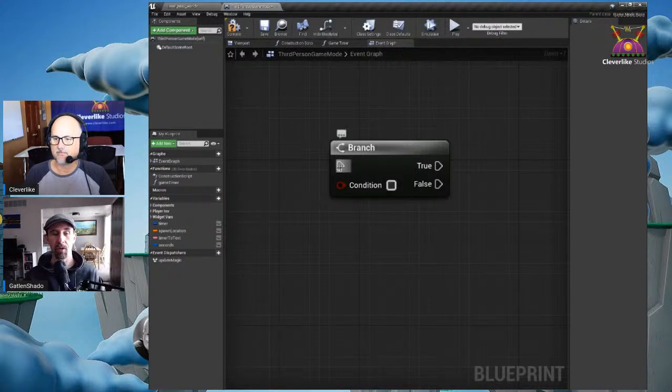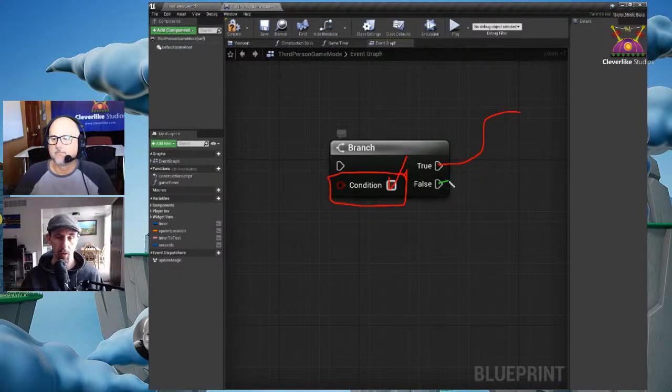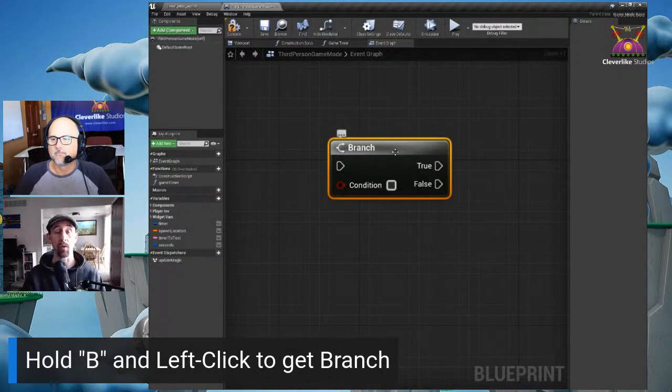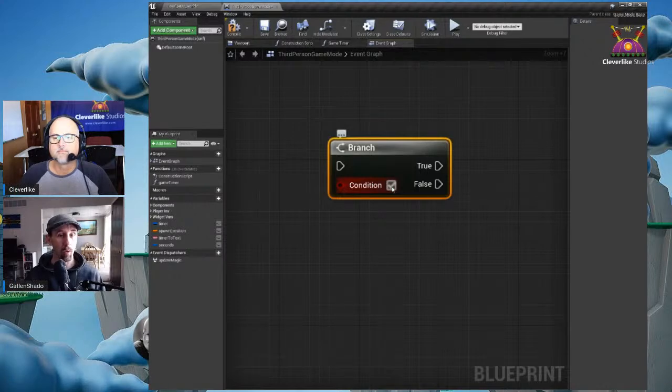You'll notice we've got a couple little areas where we get some wires that come in from the left-hand side, and wires that go out on the right-hand side. If this is true right here, if this is checked on, then the wire is going to feed out the true side. If it's false, then it's going to go out the false side. So if this is true, it's going to go this way. If it's false, it's going to go that way. So this is that if-then statement in a visual little node setup. If we want to toggle this on and off so that it is true or false, this is pretty much how we do it right here. This can also be fed a condition. We're not going to worry about that too much for right now. That's pretty much the basis of it.